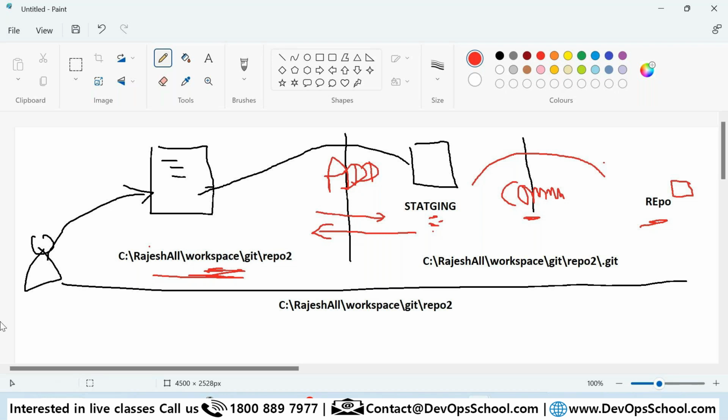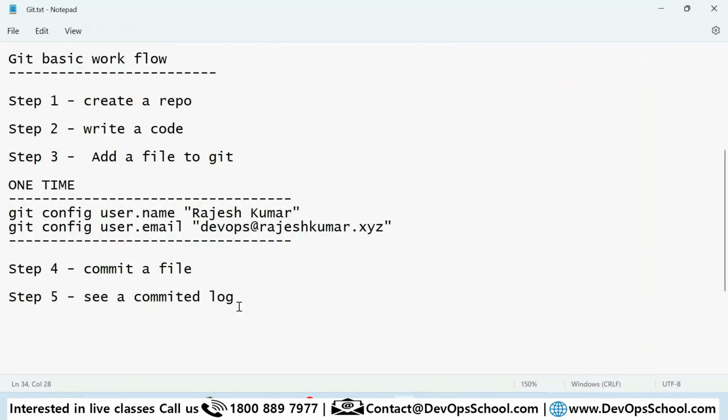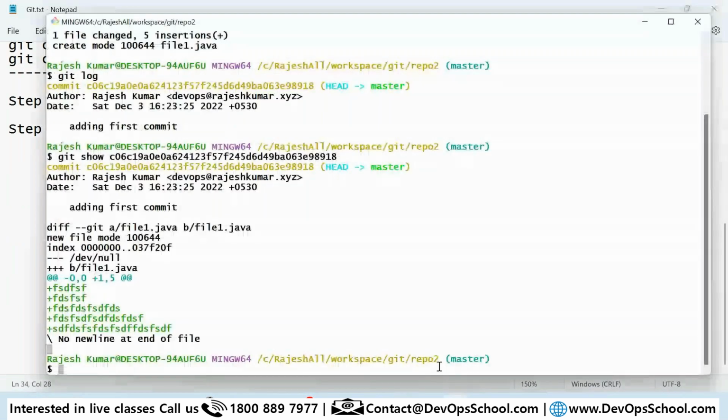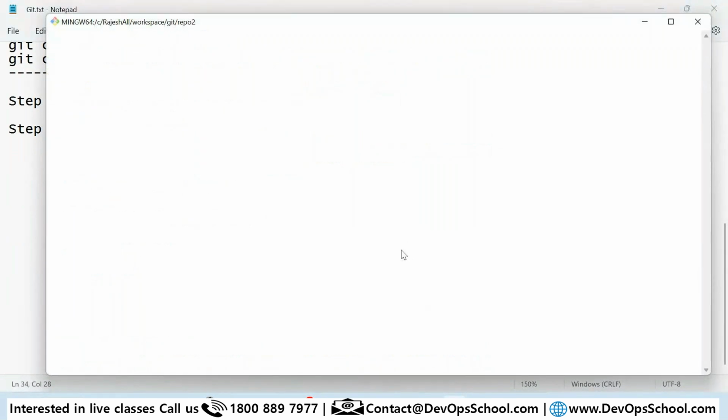Okay, so the question is, okay, fine, I understand the concept of staging area and workspace, but how do I know which file is in the working directory, which file is in staging, and which is already committed?